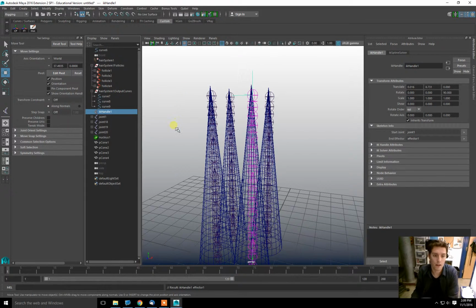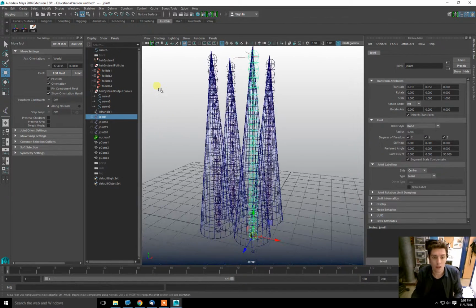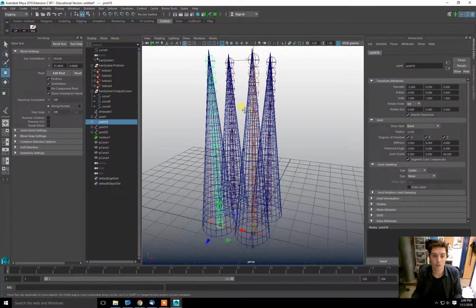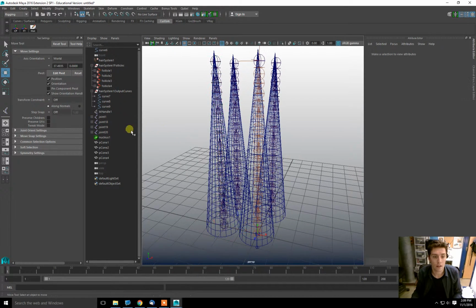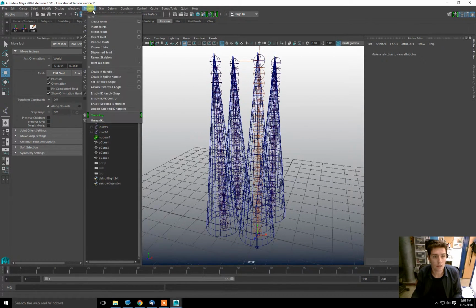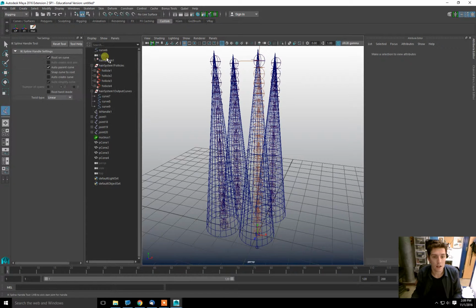Now there's actually one thing I forgot that I should have gone into, and I'll do it again with this next version. So create IK spline handle. If we were to reset this tool, it would actually have a few things on. It would have auto create curve and auto simplify curve. Both these things need to be turned off. Auto create curve needs to be turned off because we are providing a dynamic curve already. If that were on, it would create a new curve, and that curve would not be dynamic. We need to select our dynamic curve.